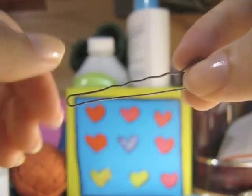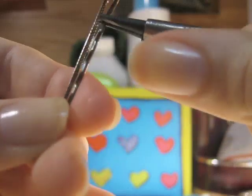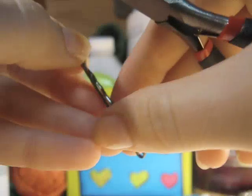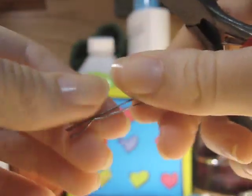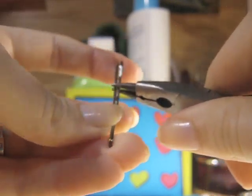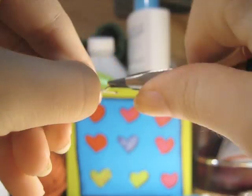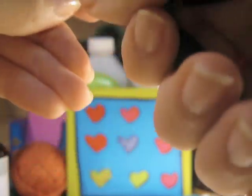Okay, and then let's say you have a bobby pin like this that just has a lot of space. Take your pliers, and you're going to grab the top and bend it down over the other way. You want to bend it pretty far until it looks like this. And then you can continue to squish down the rest using lots of pressure. You just want to grab the top part and bend it in the direction that it needs to go, basically. And always make sure the top is like so, nice and far up so that you can get hair in there.